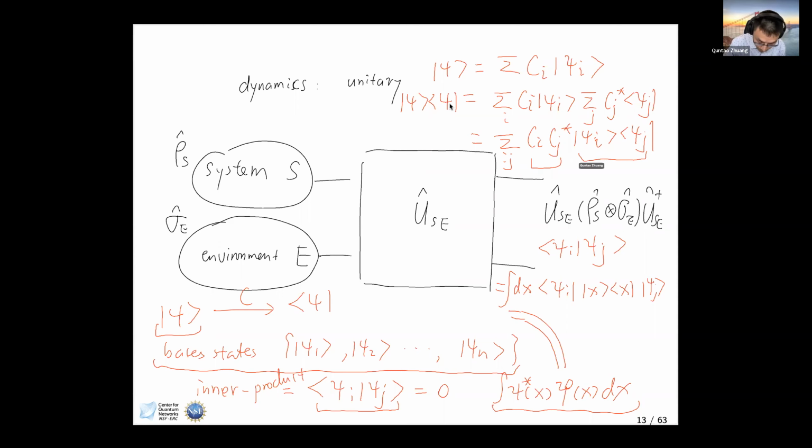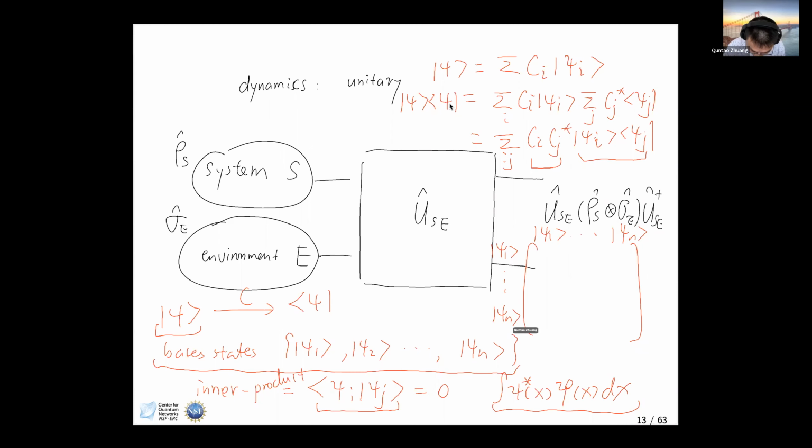Let me clear out some of this part so that I have more space. What you can do now is write down a matrix where phi 1 up to phi n is the basis, and put in all these numbers, C1 star, etc. So Ci, Cj star. Now you have a density matrix that describes this state phi. If you are familiar with matrix representation and linear algebra, then you can play with these explicit forms of matrices. But because we are describing a general theory, we are more inclined to use this simplified notation, so that you don't need to explicitly write down a big matrix every time.